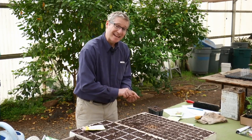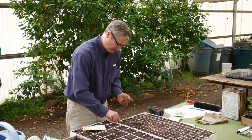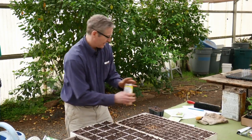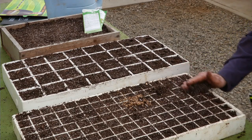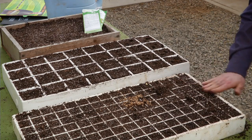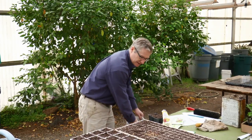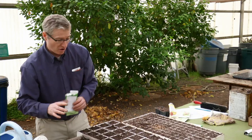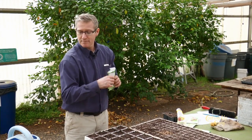It's a bit of a meditative process. It's kind of fun once you get into the rhythm of seeding. And then since I've pressed it down a little bit, I can come in and fill the top with a little extra soil, scraping along the side. And that way I have my right depth and I have the correct volume of soil filling up the flat as well.